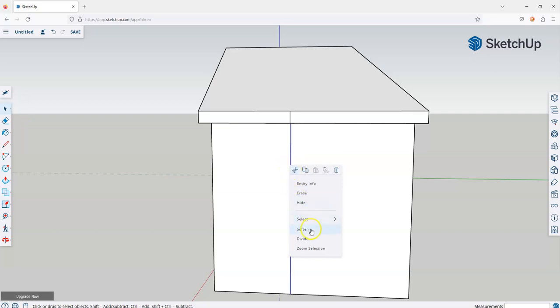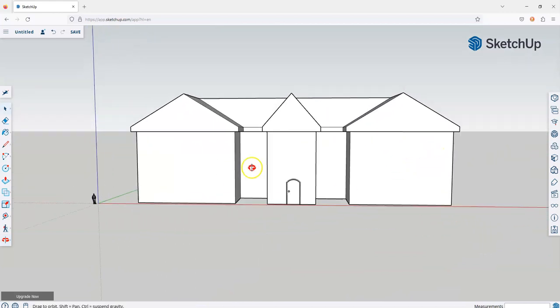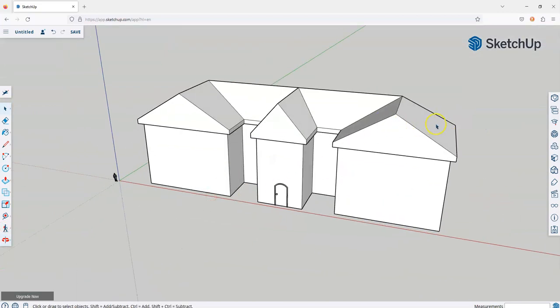Right click on it, hit soften, right click on it, hit soften. Kind of cover up any mistakes. And you can add all sorts of stuff, multiple chimneys, multiple windows, multiple doors. You can try to do a pool. There are a lot of different options you have with this sort of thing.